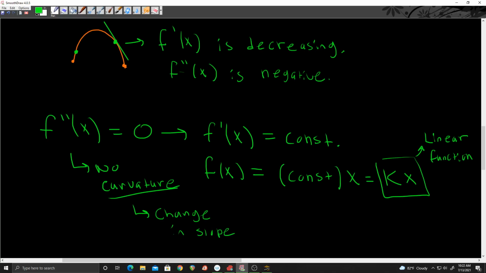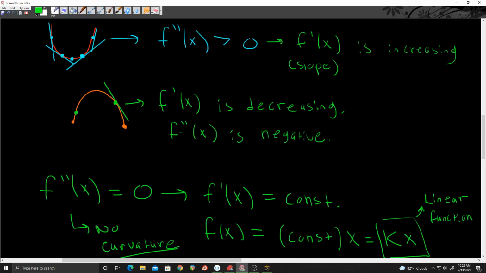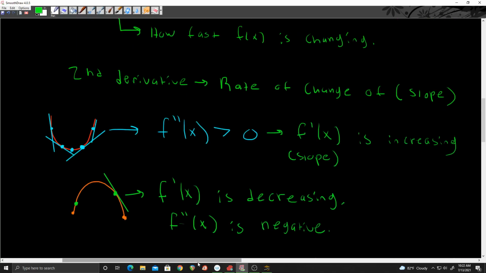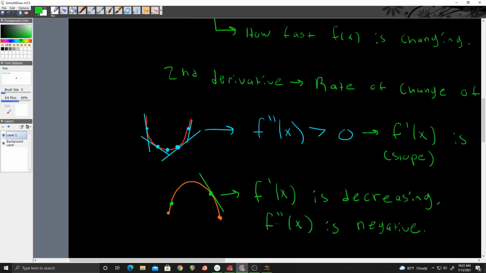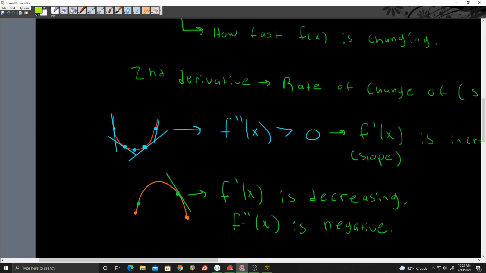Now, there is some important vocabulary that I should have mentioned a minute ago. Let's talk about some important vocabulary. This first example that we did here, as we can see, this little curve is opening up. I hope everybody can see that. For that reason, we call this concave up. Concave up means the second derivative is positive.